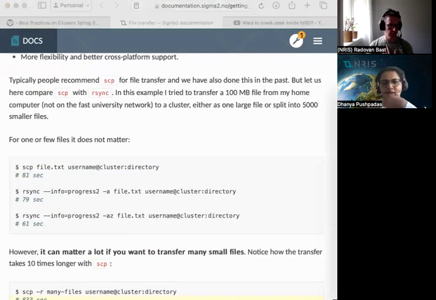So since we were recommending rsync, one of the biggest reasons for me to use it is that it will not transfer a file that already exists if the transfer is broken because of the network or any other reason. So it will start from where it stops. But with SCP, it starts from the beginning if we do SCP again. For me, that is the biggest advantage of rsync.